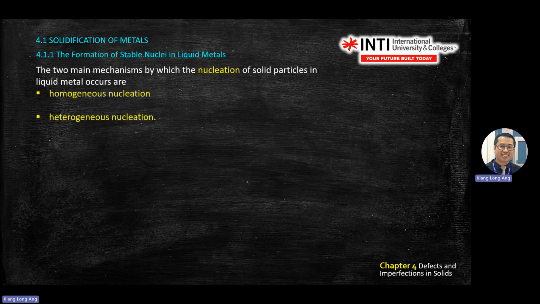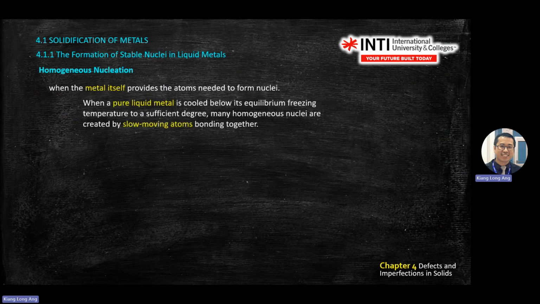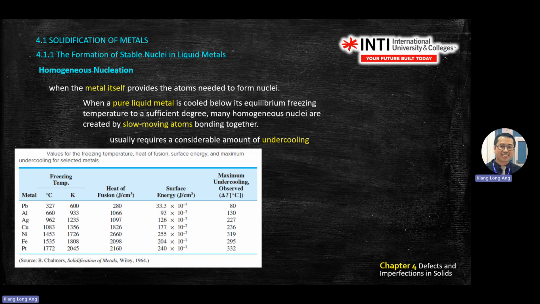So there are two types of nucleation: homogeneous and heterogeneous. Homo means same, so the pattern that you see under the microscope will be the same. Heterogeneous means it's a different pattern that you see. So we look into homogeneous. Homogeneous normally happens in pure liquid metals. Pure means if you have iron, 100% iron. Because later we will go into alloy. Alloy means you add additional metals inside.